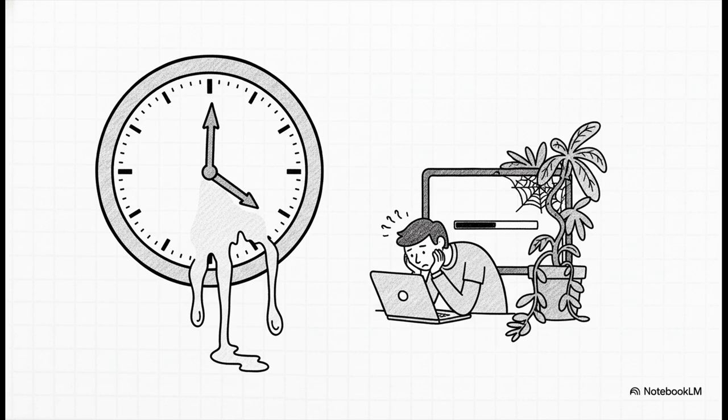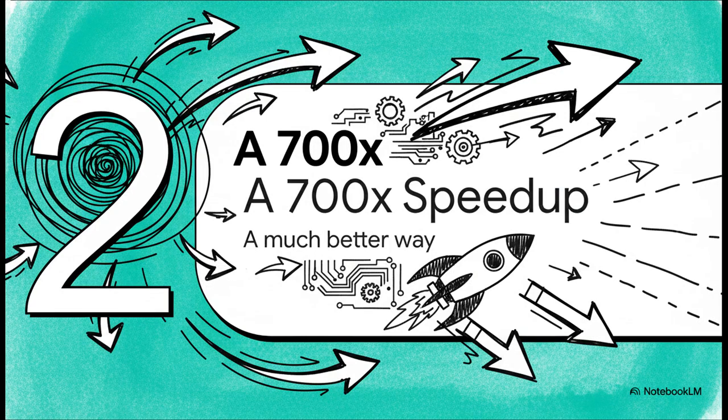Nearly 700 seconds is over 11 minutes. 11 minutes of just sitting there, staring at your screen, waiting for the model to load before you can even run a single line of inference. In today's world of rapid iteration, that is an absolute eternity. There has to be a better way. And thankfully, there is. And we're not talking about some small little improvement here. We're talking about a totally different way of thinking about the problem that results in a mind-boggling 700 times speedup.